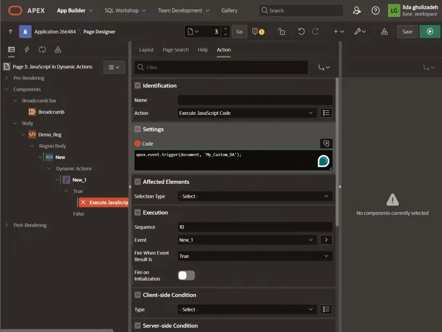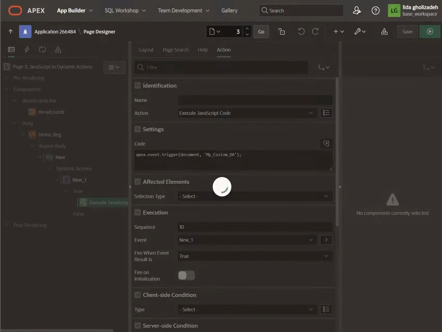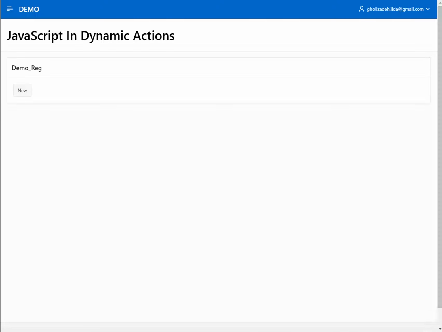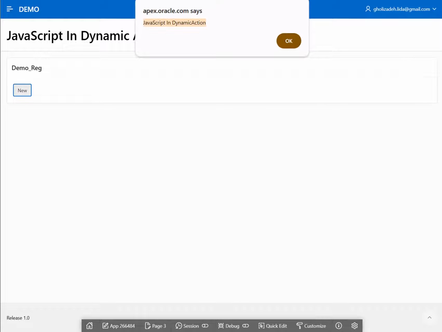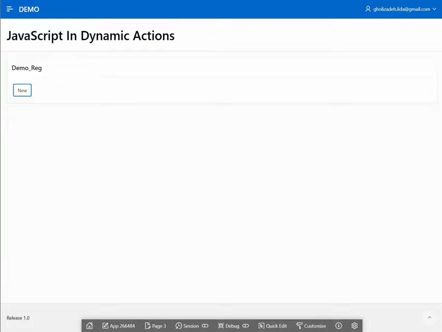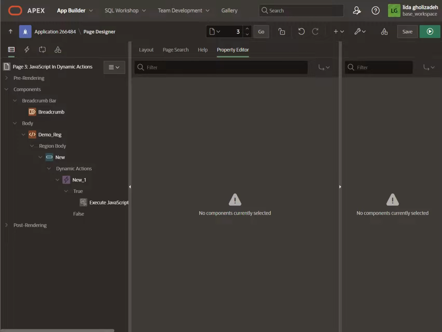So I bring my code. The first parameter is my JavaScript expression, and the second one is my custom event name. So I save it and run it. When I click on my button, my custom event will be triggered, and you will see the alert. Let's continue discussing custom events with another example.